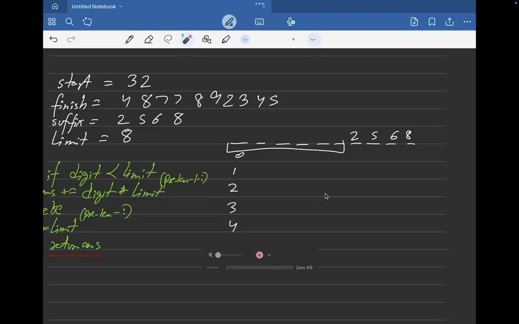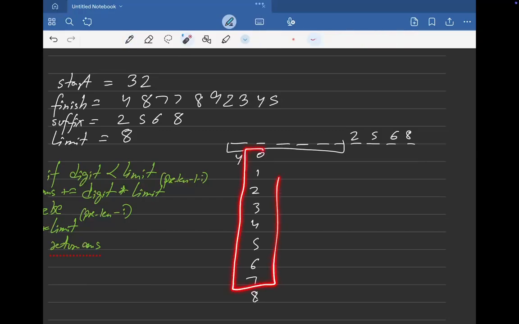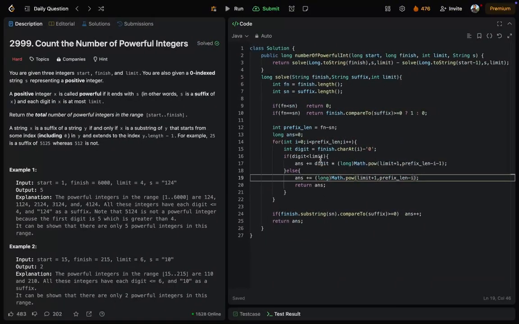Then this will do for 0 to 3, but if I place the boundary, my boundary is 4. If I place the boundary, the next condition is 8. The next value is 8: 1, 2, 3, 4, 5, 6, 7 and 8. Again, we have 8 choices here. Then 9, 9, 9 and 9. Yes, for the boundary thing, I will calculate it further. So if my digit is equal to limit, I will place the digit value. It means 8 values multiplied by 9 raised to power something. Right? Makes sense. So this will do the job, and I think this will work.